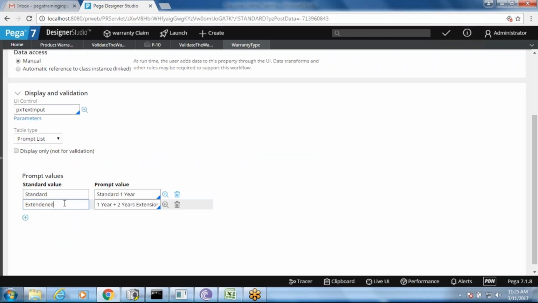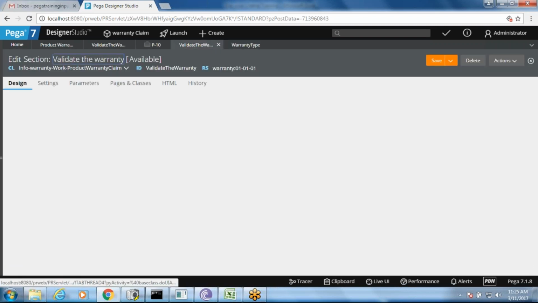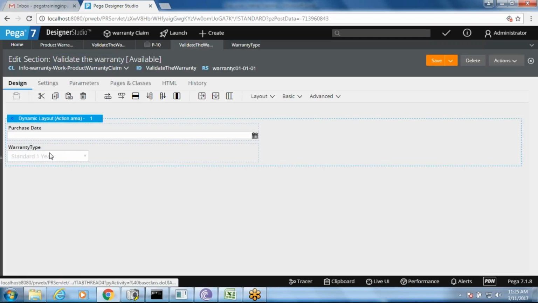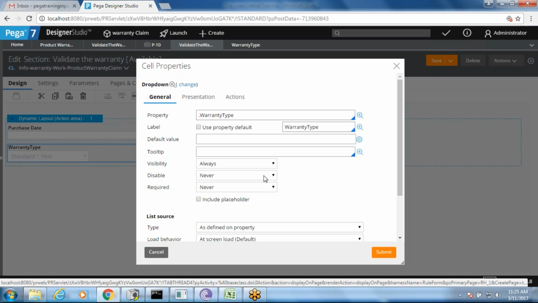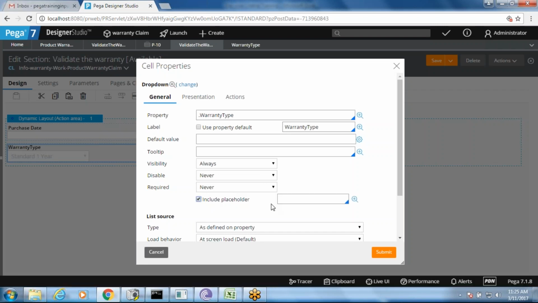So are you getting when we have to use prompt list? Okay. Let's design something here. I want to place a placeholder. So I'll say select warranty type.